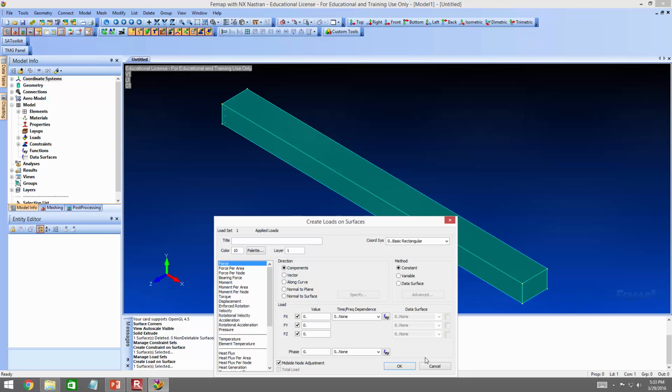I mean, some of this stuff's ridiculous. You've got force per area, moment per area, enforced rotation, enforced displacement. We've got temperature loads. We've got heat flux, heat generation, convection. We've got fluid pressure. We can apply humidity if we want. I mean, we can get pretty fancy with this. Which one do we need to apply? Well, we can do pressure, an easier one, force per area. All right, so we'll do force per area. We need to give it a title. Let's call this distributed load.